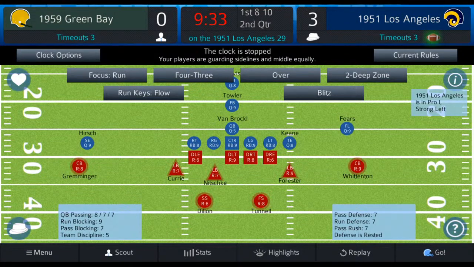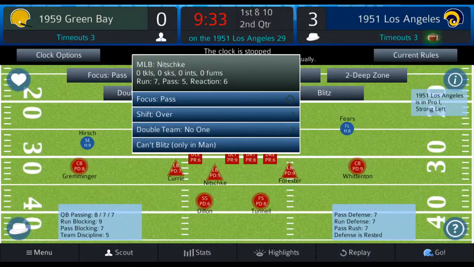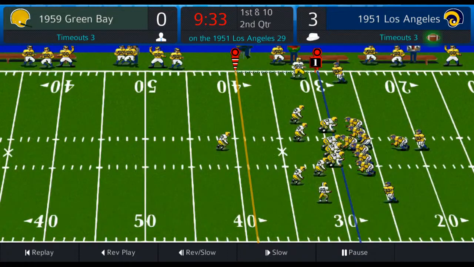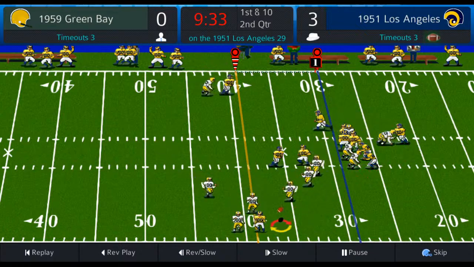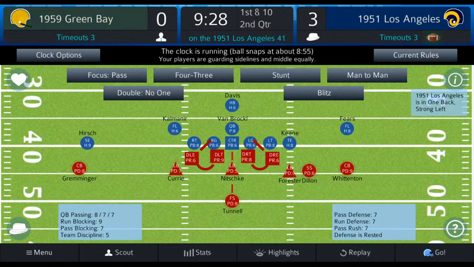I formation. Taylor the up back, Glenn Davis behind him. Fears is out wide, Hirsch is out wide, Keen is the tight end. We're going to play a 4-3, focus on pass. Nitschke will blitz. Here we go, Ray Nitschke blitzing. Van Brocklin, back to pass, they pick up the blitz, he's got time, he throws to the out, it's complete. That's going to be a first down as Van Brocklin hits Fears, the flanker, for 12, tackled by Dillon. They picked up Nitschke on the blitz. They want two blitzers here.